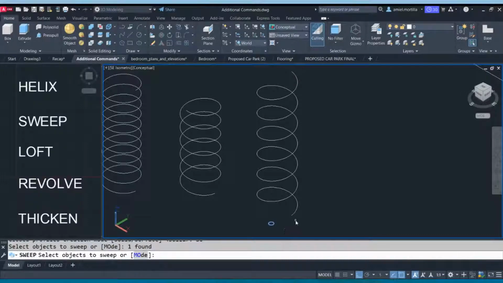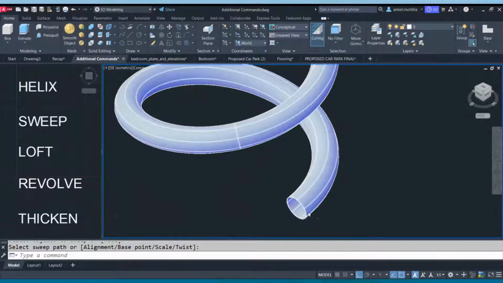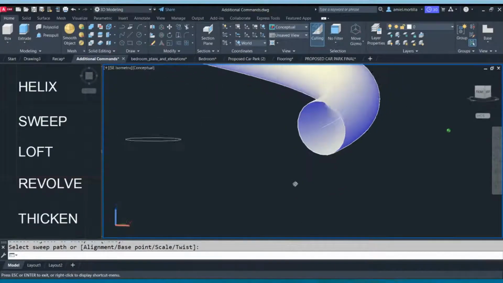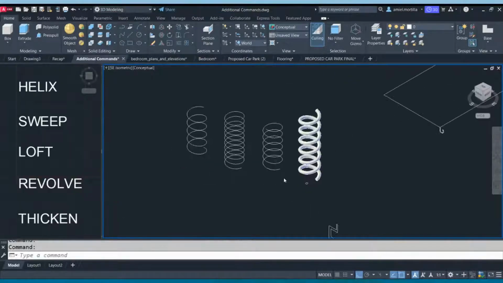Select the circle, then select the helix or the path. Okay, it will make you a surface. A surface object. It is not an enclosed solid.